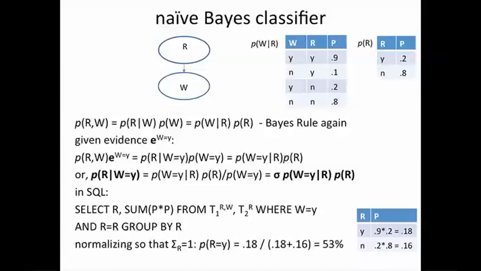The reason it's so small, when one might expect it to be a little bit higher, is that there are cases where the grass can be wet without there being any rain. In fact, there are cases of 20% where the grass is wet when there's no rain. In addition, it hardly ever rains. So combining these two things together essentially gives us only a 53% chance of saying that it's actually raining if the grass is wet.